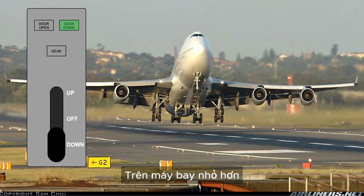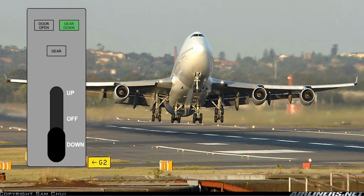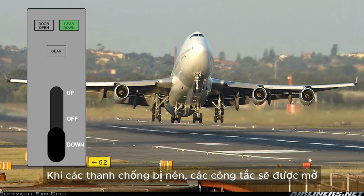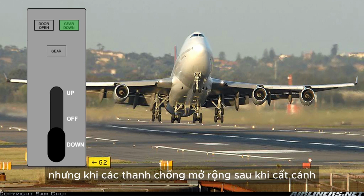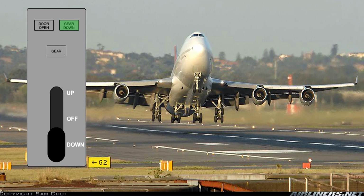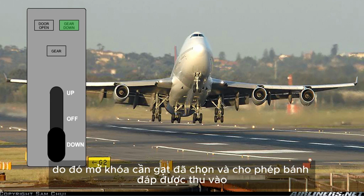On smaller aircraft, electrical power to the solenoid is controlled by switches mounted on the main gear shock absorber struts. When the struts are compressed, the switches are open. But as the struts extend after takeoff, the switch contacts close and the electrical supply to the solenoid is completed, thus releasing the selector lever lock and allowing the landing gear to be selected up.